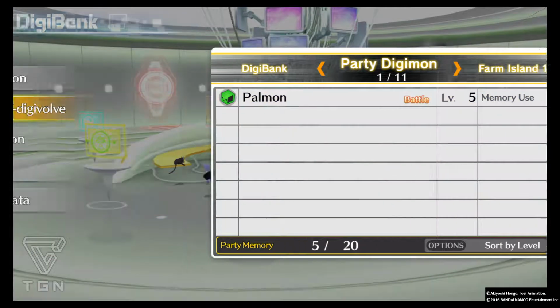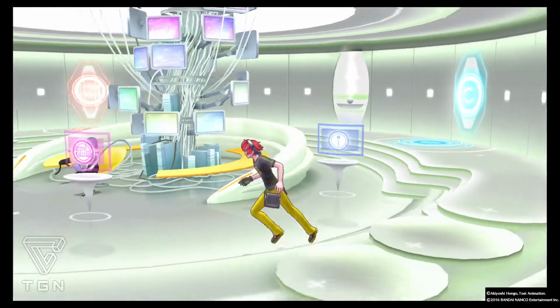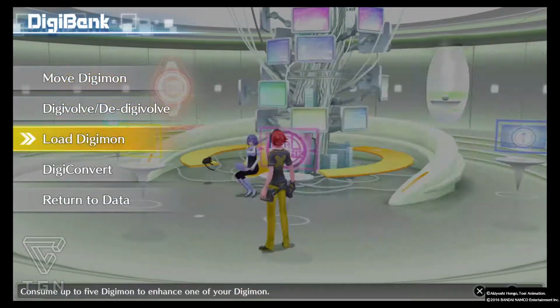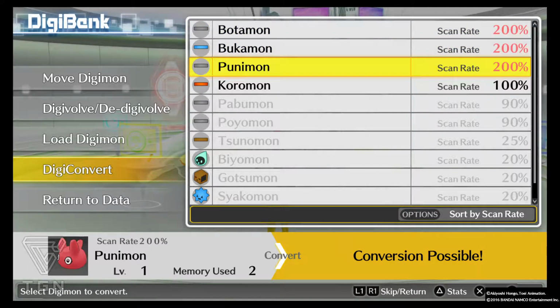I also scanned all the Digimon in that first dungeon to 200%. So if I come down here, go to DigiConvert, you can see the three Digimon you encounter in that dungeon all ready for us to create. So let's go ahead and create them.